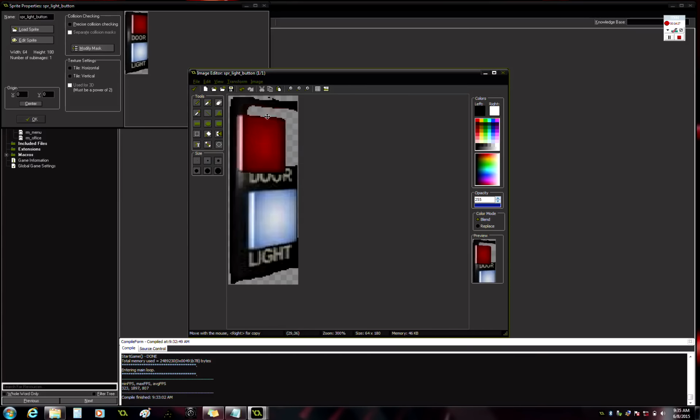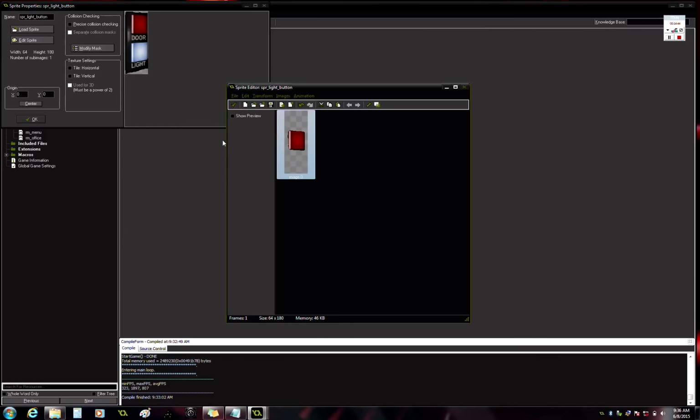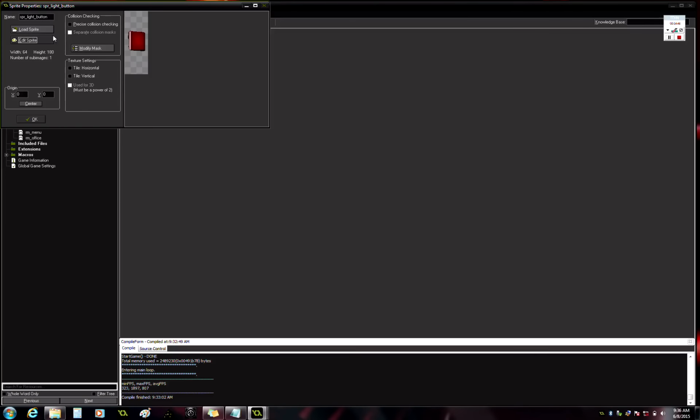Just cut it out. And then erase everything here. Paste it. And you're good to go. Oh wait. Guess that should be door. Yes. Door.